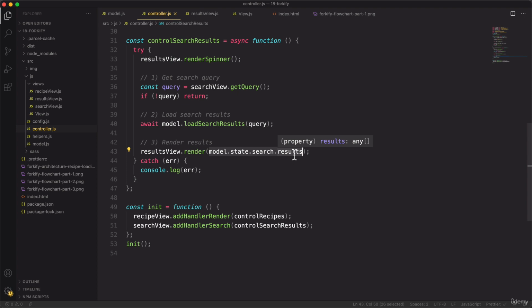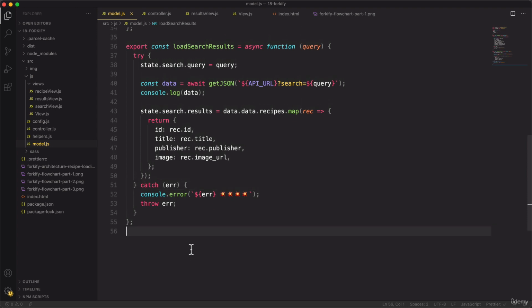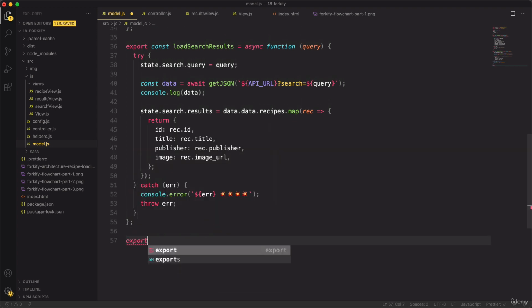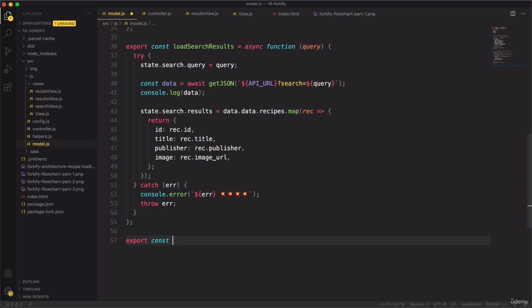And so let's basically create a function in our model which will take in the page that we want to render and which will then only return the results that we actually want to render for that page. Okay? And that's actually not so difficult. So let's create a new function here and also export it.